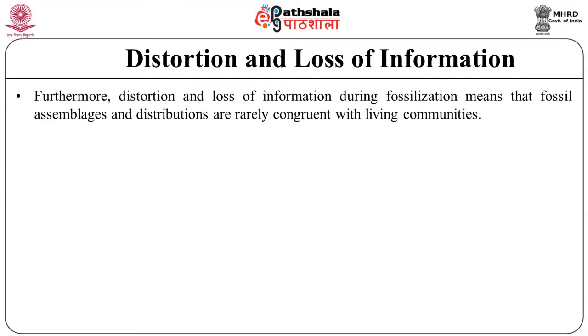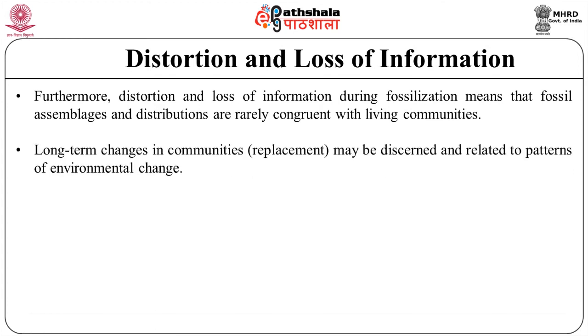Now, distortion and loss of information. Furthermore, distortion and loss of information during fossilization means that fossil assemblages and distributions are rarely congruent with living communities. Long-term changes in communities may be discerned and related to patterns of environmental change. More significantly, overall patterns of ecological change in the global biosphere may be documented. Evolutionary paleoecology focuses on recognition and interpretation of long-term ecological trends that have been critical in shaping evolution.